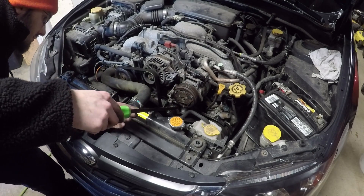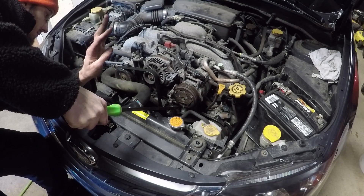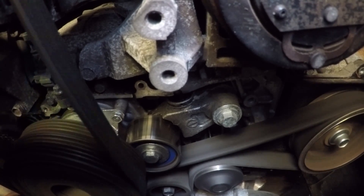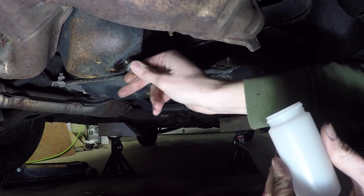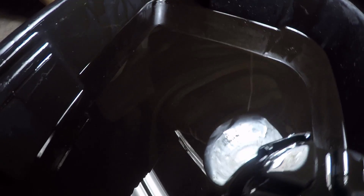I use the pry bar to press down on the tensioner. It doesn't look like it's loose — it's not making any abnormal up-and-down movements. But even when I rev up the car with the tensioner pressed down, the knocking sound is still there. So it looks like the tensioner is not the cause. I went ahead and drained a little oil to collect a sample to send in for analysis, and look at this oil — it looks like there's metal flakes in there. You can see the flakes better when you swirl it around, so that's probably a good reason to send this off for analysis.